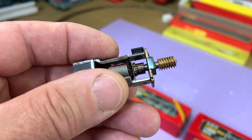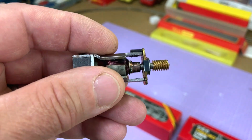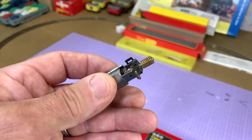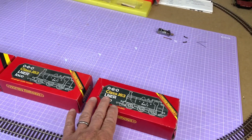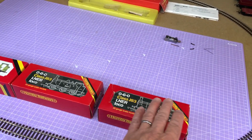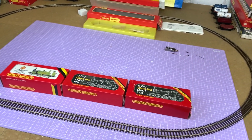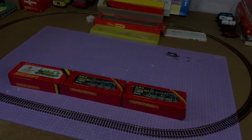Well, before I do any other tests on this, I'm going to clean up the commutator and brushes and give it a little overhaul and see if that makes a difference. But next week I think we'll be delving a little bit deeper into that. For this week we've got these really interesting 060 Locos, all in the same livery. You will see a slight difference when I get them out of the boxes, which we'll talk about in a minute. For now I'll set the camera up so I can unbox each of these and show you the differences between them.